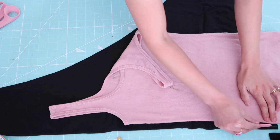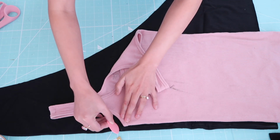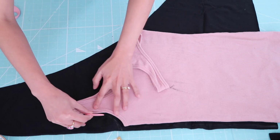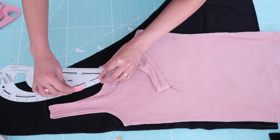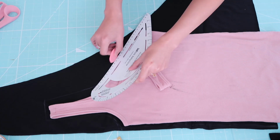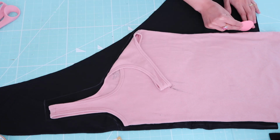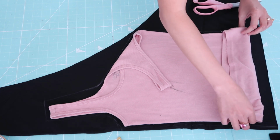I am adding about 1/2 inch seam allowances on all sides, and the fabric that I'm using is a cotton jersey knit fabric. It's actually a leftover fabric that I was trying to use up. I came up with this idea because when I open up the leftover fabric, the shape is already off the shoulder or one shoulder, so I decided to go with that.